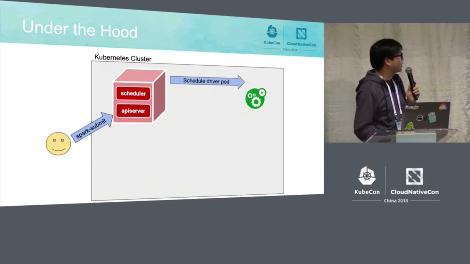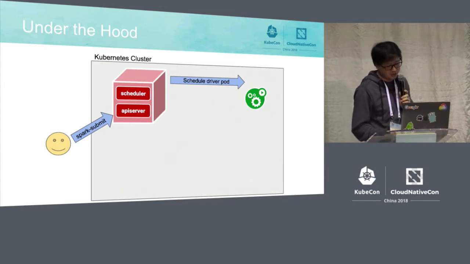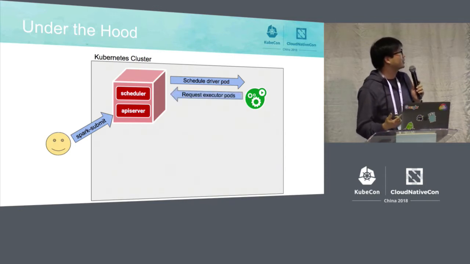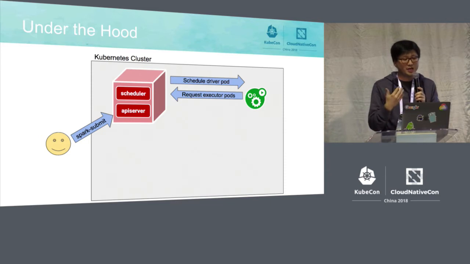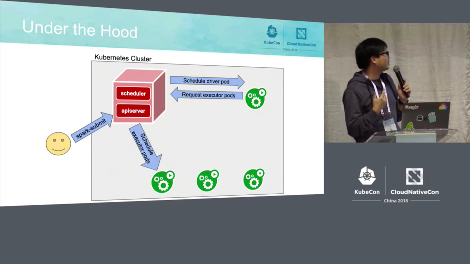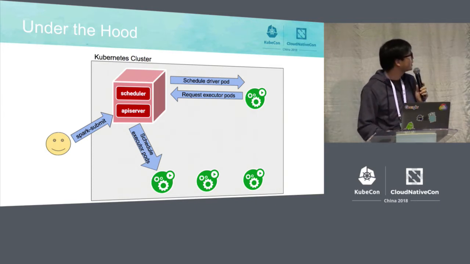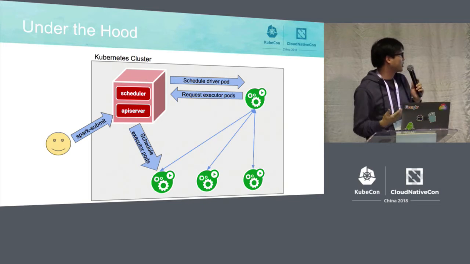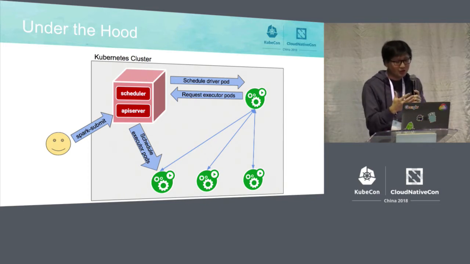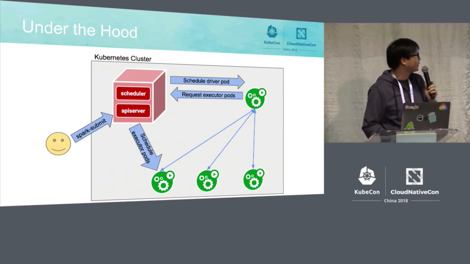Once the driver pod gets created, the master will schedule it to run on some of the nodes in the cluster. Once the driver pod starts running, we'll request executor pods in mini batches. So they will try to start a batch of executor pods whenever possible. Then the master will try to schedule these executor pods onto some of the nodes in the cluster. Once they start, they will connect to the driver pod, and now your Spark app is basically running like it would normally.